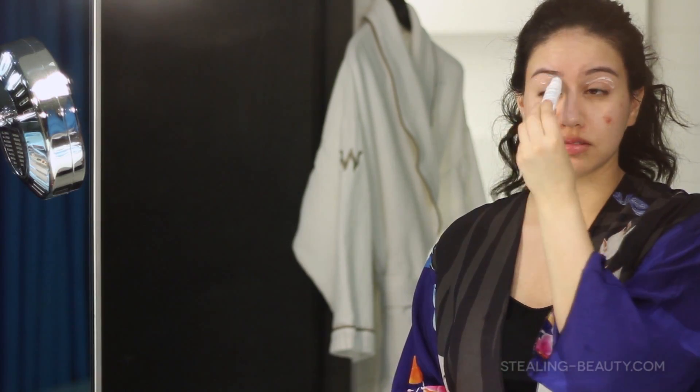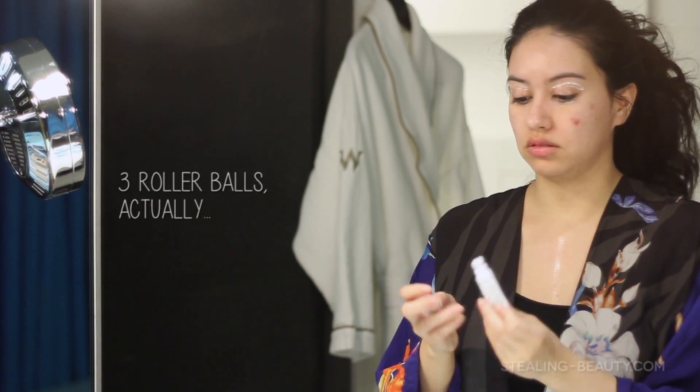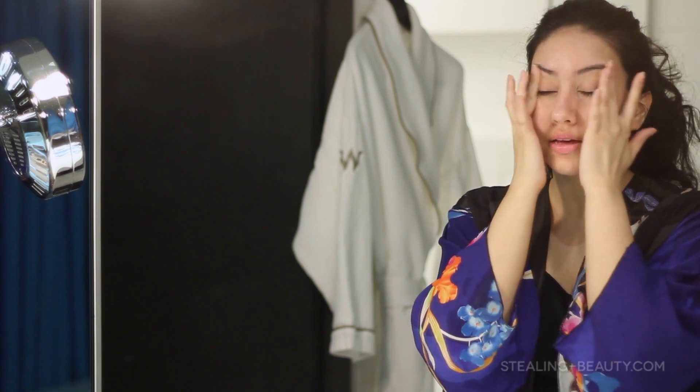This is the Bright On Schedule eye cream. It has a roller ball. It's got white tea, cucumber, and B3 to relieve tired and puffy eyes. Frankly, this is my favorite product in the entire line, so that's why I'm talking about it so much. It's just really refreshing and soothing on the eyes.